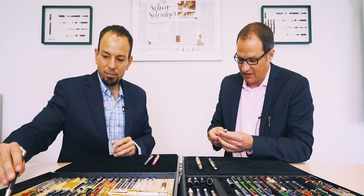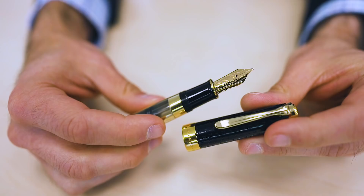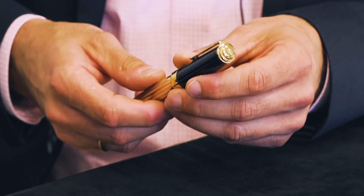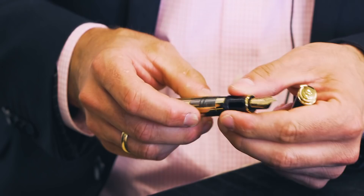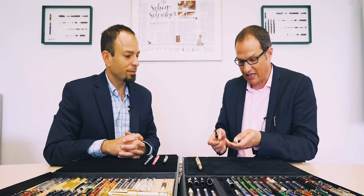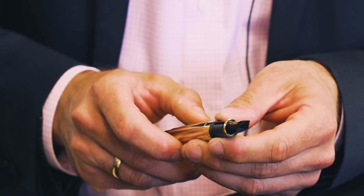Then we have the pen produced for the 75th anniversary of the patent for the piston mechanism. This year we are celebrating the 90th anniversary with the limited edition Herzstück 1929, and 15 years ago we produced this special pen. It was only produced in 75 pieces with a lot of gold material — especially the piston, which you can see inside the barrel, and the barrel itself made of gold material — plus special engravings on the cap and grip section with '75' engraved all over. It was sold at an RRP of 7,500 euros 15 years ago, making it one of the most expensive limited editions we have ever launched.